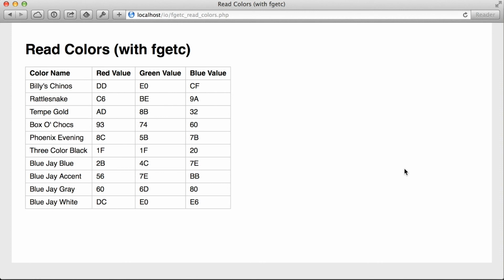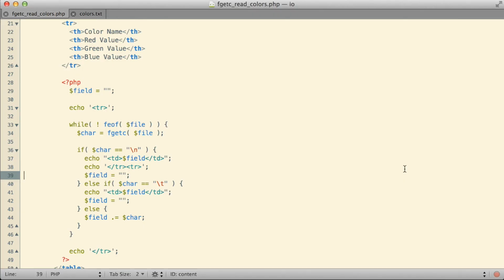So definitely quite a bit more complicated than what we had done before, but also a pretty powerful advantage using the fgetc function. Using fgetc and being able to read data from my file one character at a time allowed me to actually examine and have the script react differently based on exactly what character was found. So we were able to, in this case, read in our data and split it up into individual fields to be displayed in a table, or any other case where we might need to use each of those individual pieces of data. Overall, though, certainly not a simple solution.